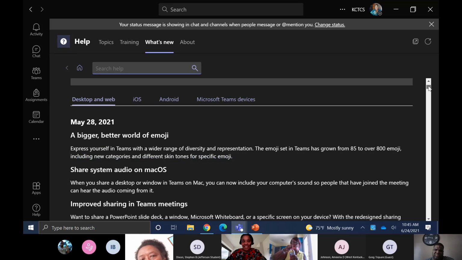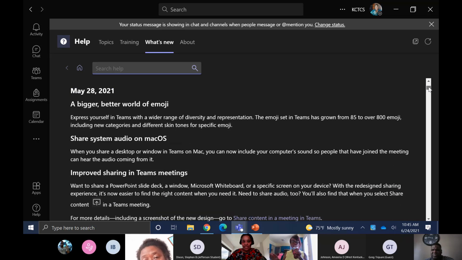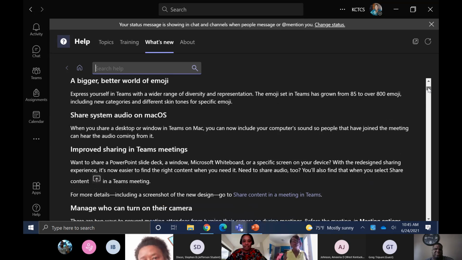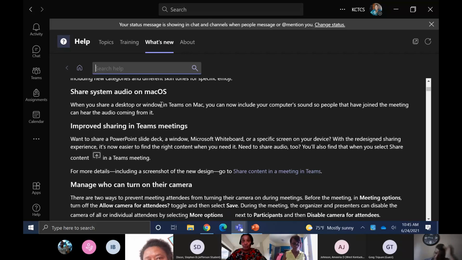And they actually date them in here. So we can see one of the things that I was telling you about, those GIFs or emojis. Okay. They've made changes.